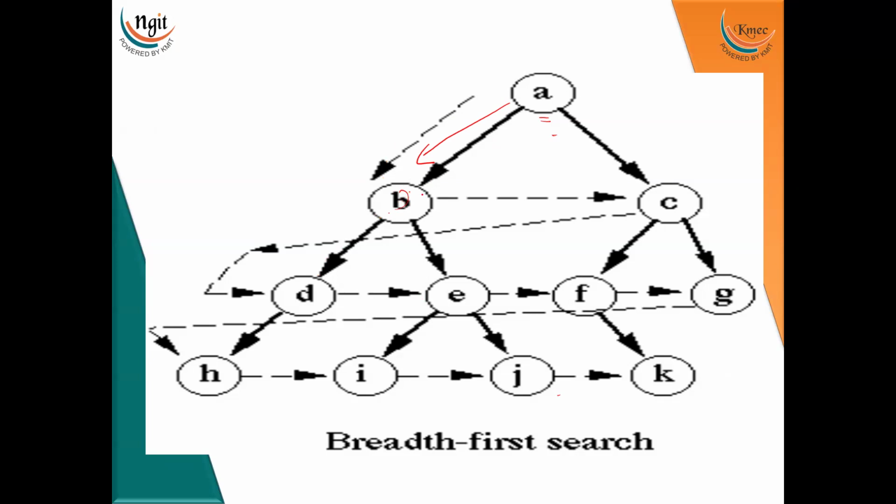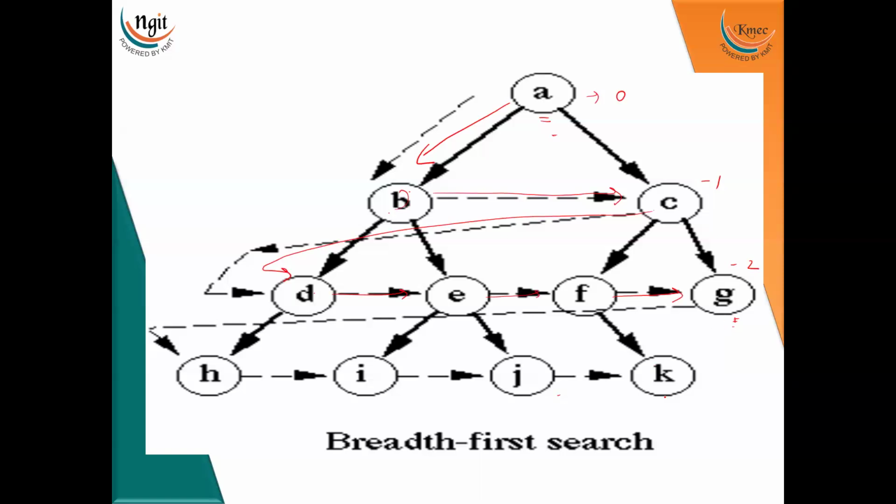Level-wise. That means, let us say this is the 0th level, this is the first level, and this is the second level. First, at level 0 we traversed A. Then we came to level 1, and it will first traverse all the nodes in level 1, that is A to B, B to C. We have finished level 1. Then we come to level 2. As we are following the lexicographical order, from C it is going to visit D, D to E, E to F, and F to G. Suppose G is our goal node, there itself the algorithm stops the process.